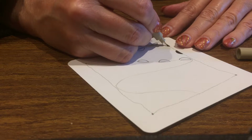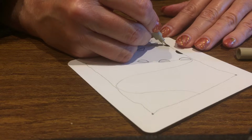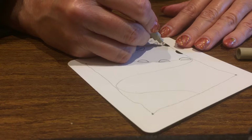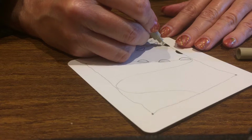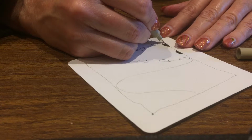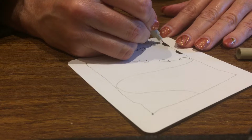If you go outside of the line, no worry. We do things like that in life. But in life, if something happens that we hadn't planned, we work around it. And that is true with Zentangle art. We say there are no mistakes in Zentangle art, and we don't use erasers.